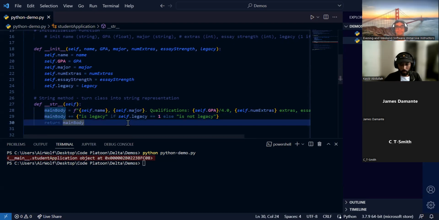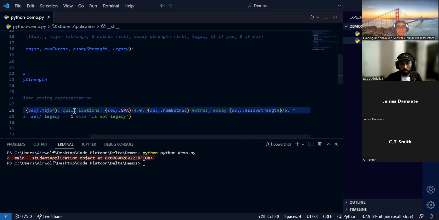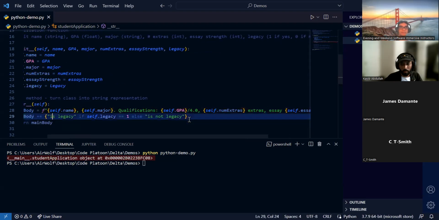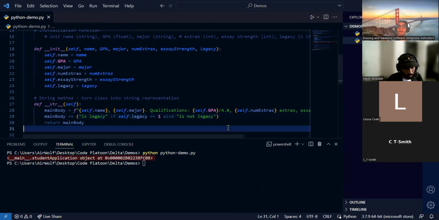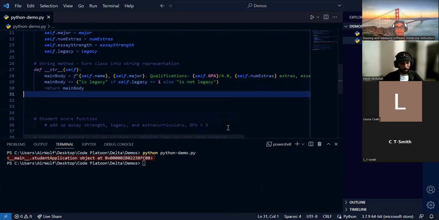So does how I did that make sense? We have the main F string here, which is the thing that never changes, regardless of whether the person is a legacy or not. And then to that, we just add another string based on that ternary, depending on whether they are or are not a legacy. So the person who's reading this, the user, only sees is legacy or is not legacy. Exactly, because they will not understand what a 0 or a 1 is. So we need a way to turn that 0 or a 1 into something that they can understand.